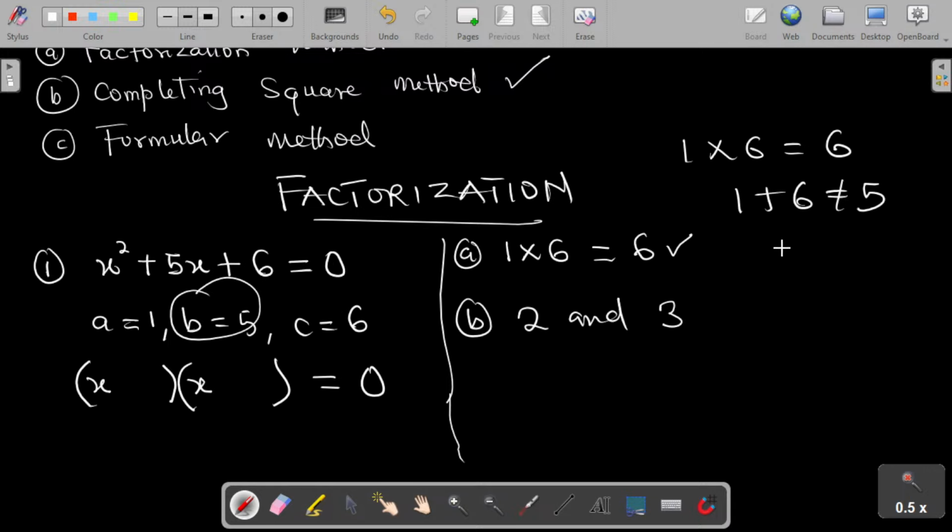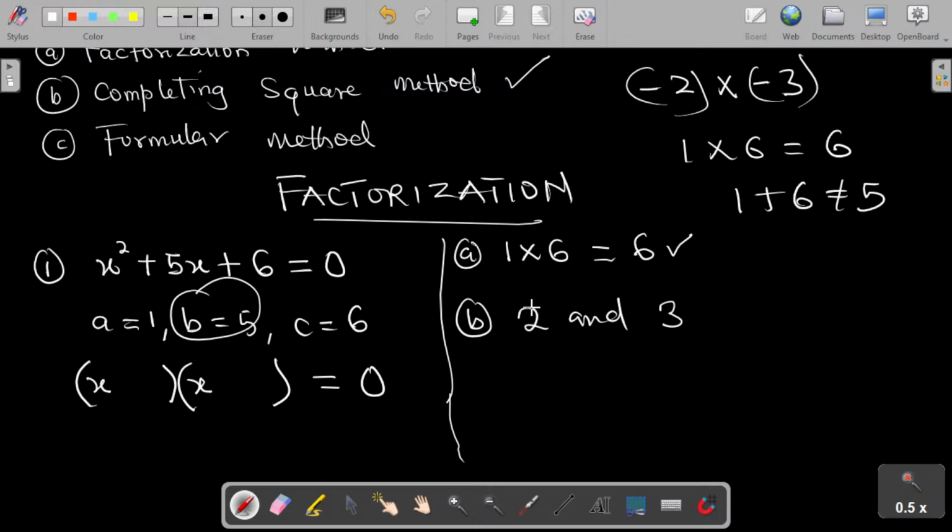Chidera Okeke, I like that question. That's very beautiful. So 6 and 1 will not work because the sum will not give you 5. And Whisper, I'm seeing you're writing minus 2 and minus 3. Beautiful. Minus 2 and minus 3, if you multiply, you will get 6. But if you add, you will not get 5. If you add minus 2 and minus 3, you will get minus 5. So that will not give you 5. So it will not work as well.